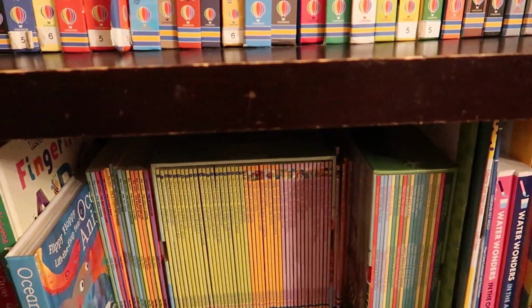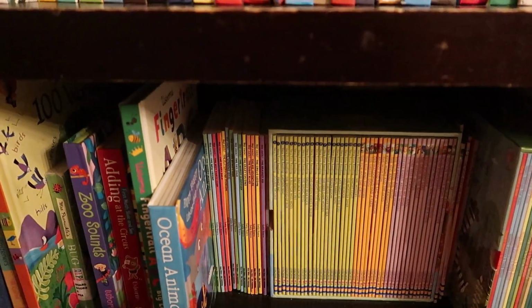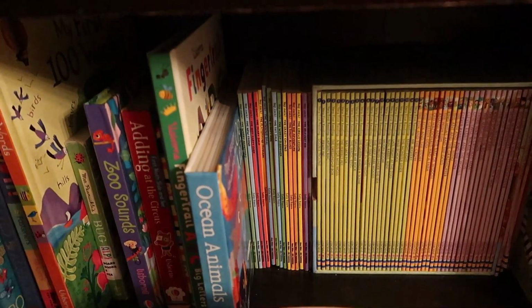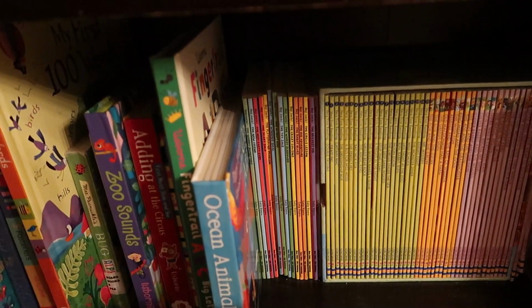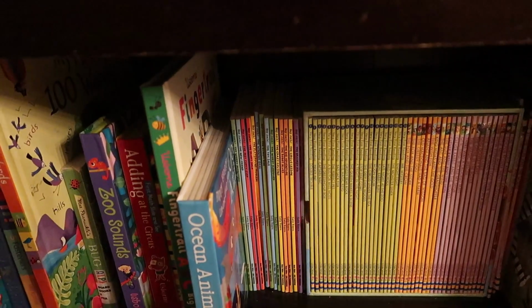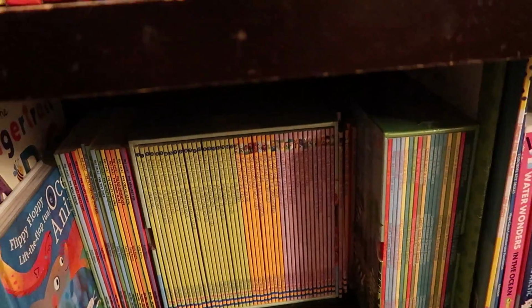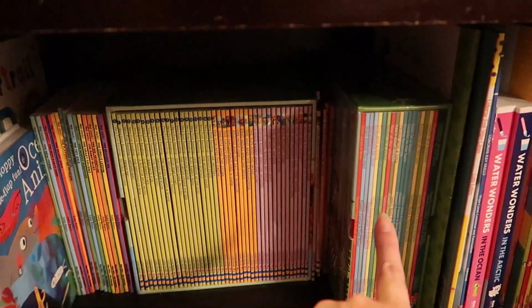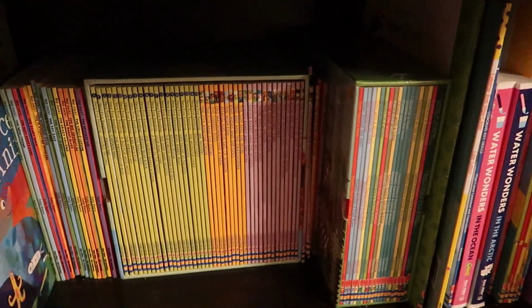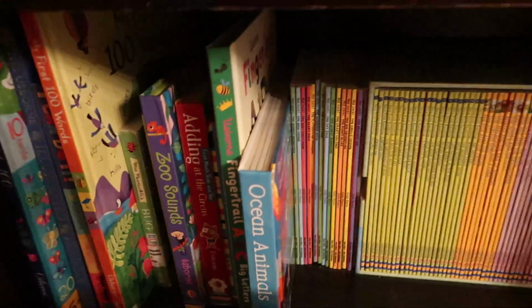So this is a shelf that is just very, what's the word? It's just not very intimidating. That's the word. I could not think of it. So this shelf is just meant to be one that they can walk up, and there are books for them to play with if they're not old enough to read yet, or books to just gain some reading confidence. Like these are the I Read, You Read books, and then these are the very beginning phonics readers. So this one is a low shelf so that the littlest kids can access it.